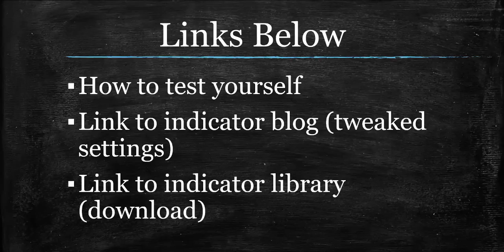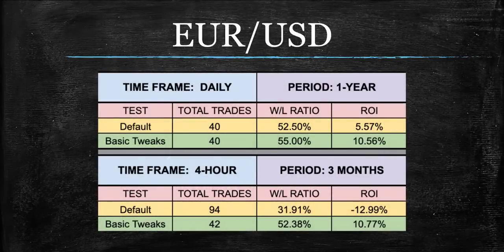So without further ado, let's move on to the Euro USD. Pretty good here, in particular on the daily. Pretty good on its own, but something really interesting here from the default to the tweaks. This is not quite a double, but it's close. He was able to get this by just simply tweaking things one level higher than they already were, and keep the same amount of trades. This is something you just don't see with testing very often.